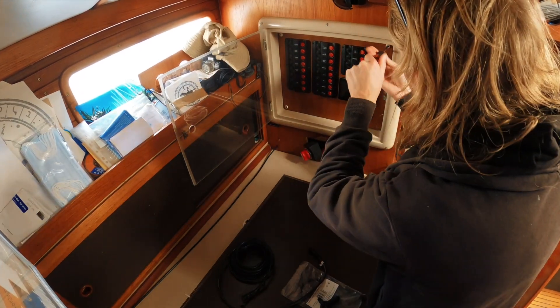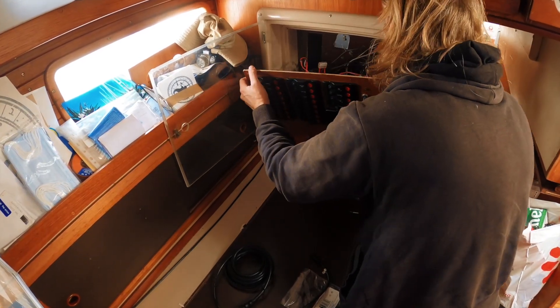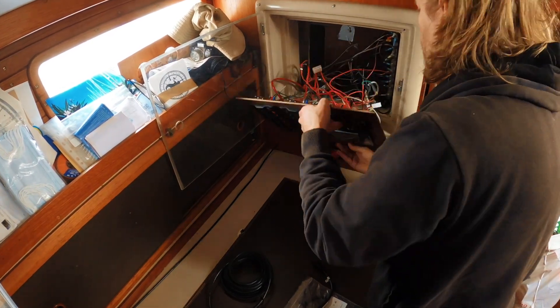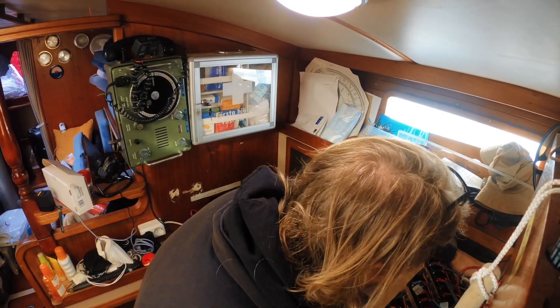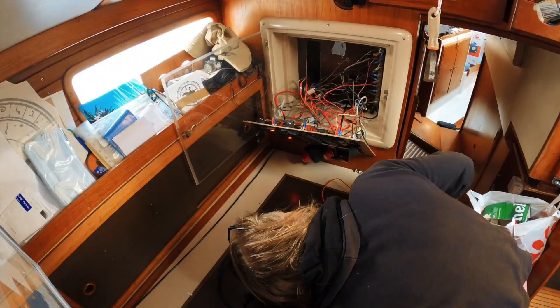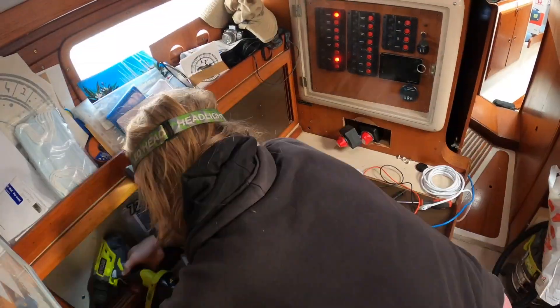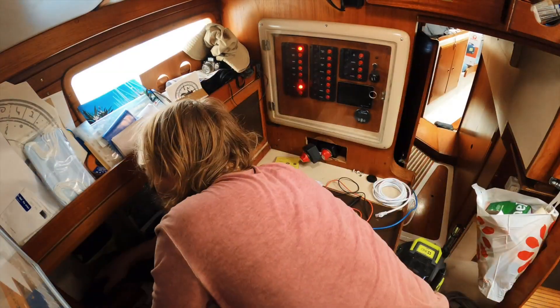There was a lot of figuring out and trial and error going on here. As I was trying to decide the best way to lay the cables I ran into trouble and had to try a different way altogether — a couple of times to be honest. I also didn't film the router installation for some reason, which is too bad since that was the only part of this project that went according to expectations. But eventually, after a lot of sweat and swearing and a few of those breaks I call frustration breaks, I finally managed to get the power cable for the VHF and the AIS to pop out its tiny little head inside the closet. But as usual, I do one project and it becomes way bigger.